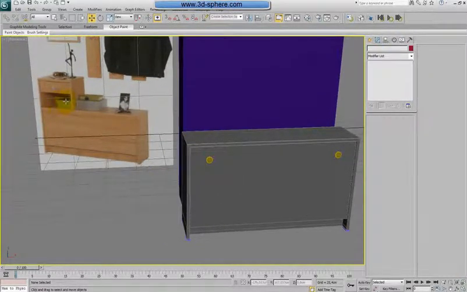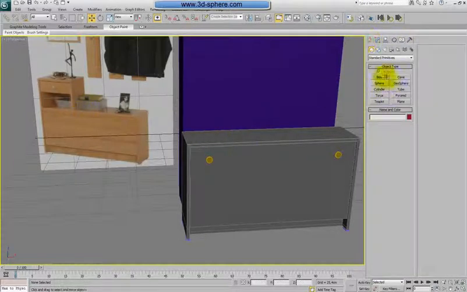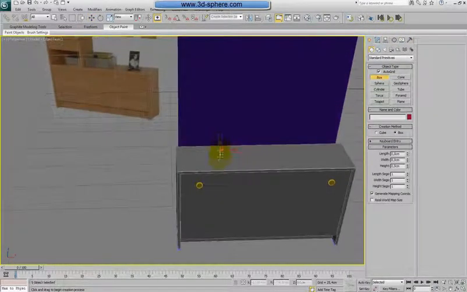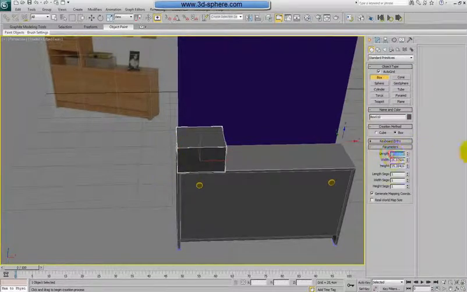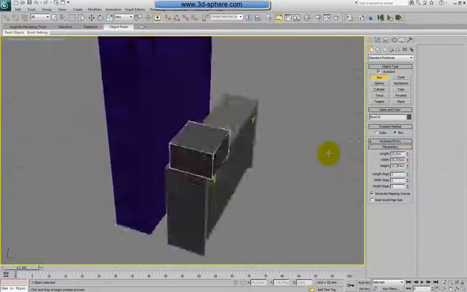Now we'll create here this one. Okay, so I'll create again a box. You can make it everything from one shape, but I don't know.